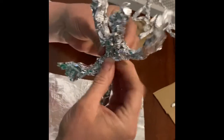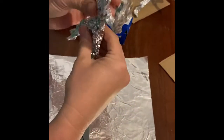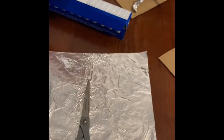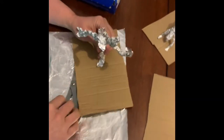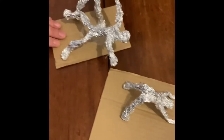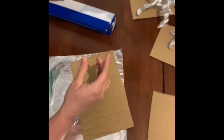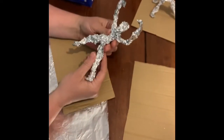I already like this — this person's kind of reminding me of someone who's dancing. So you can let your figure kind of come to life in front of you. That's pretty fun. Maybe the head's not looking right — I can just play around with it until I get it the way I want it. Then you're going to use your cardboard to tape or glue it on. You can decorate your base. I have someone here doing down dog, and I did some people dancing. You could even make a tower of people if you feel like you've really got this.